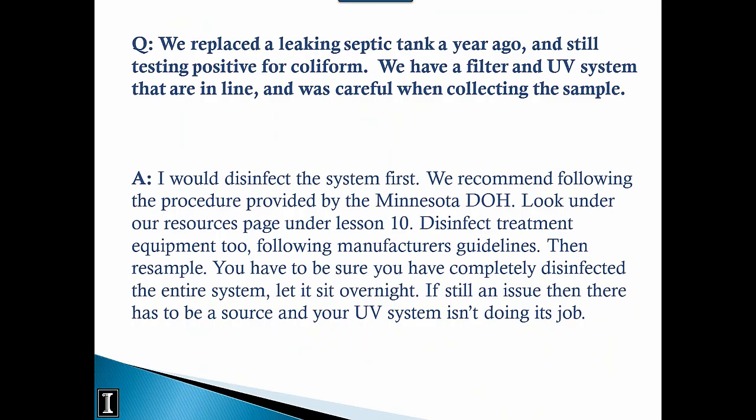Okay, so one of the questions we got here is, we replaced a leaking septic tank a year ago and are still testing positive for coliform. They have a filter and a UV system, which is ultraviolet light, which should kill any bacteria that are in line. And they said they were very careful about how they collected the sample to make sure they didn't contaminate it. So the question they asked was, should they resample or disinfect first? And I would recommend that you disinfect your system first.